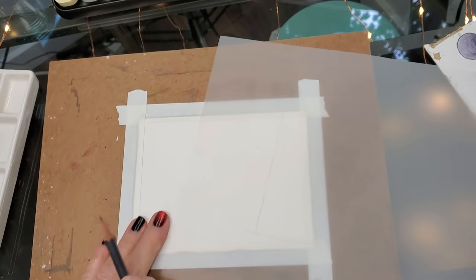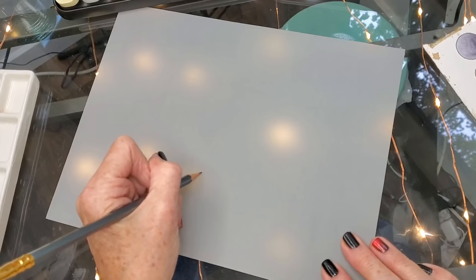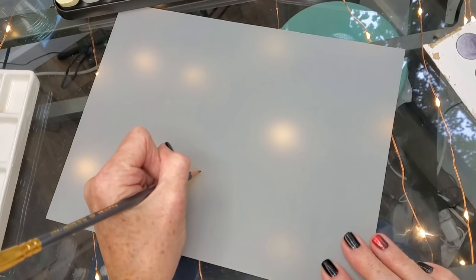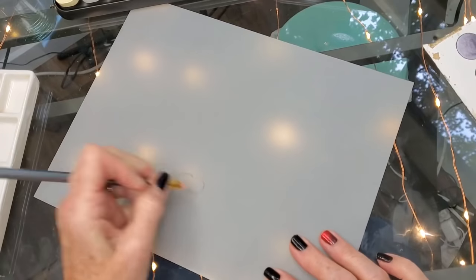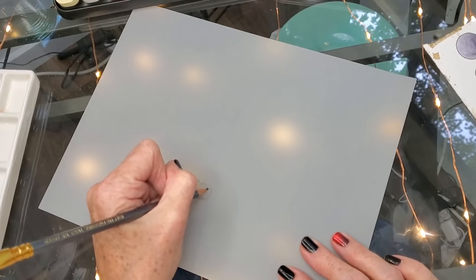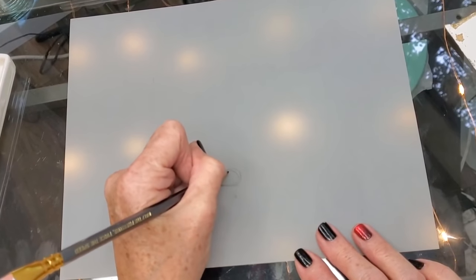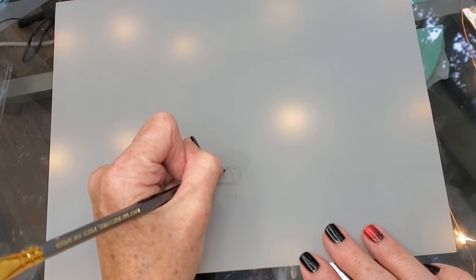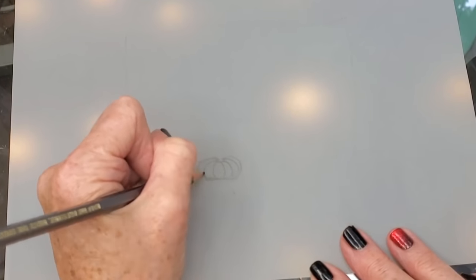Don't have to be straight or anything like that. Now, I'm gonna go ahead and draw in some pumpkins. I'm gonna have some little orange ones here that are stubby. And kind of flat on the bottom like that. And then you can put the striping in. You want to leave room for the top. Like that.